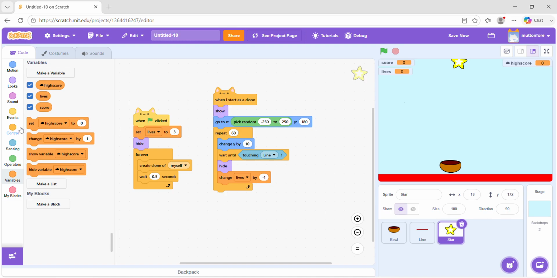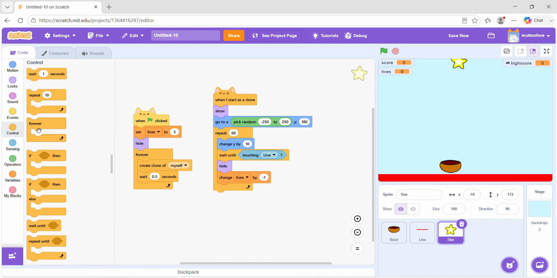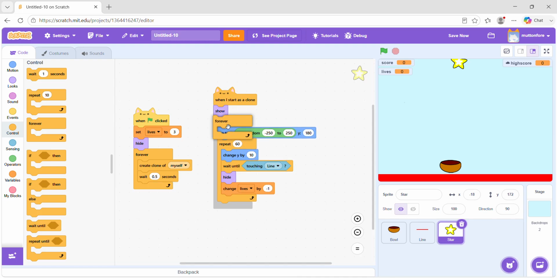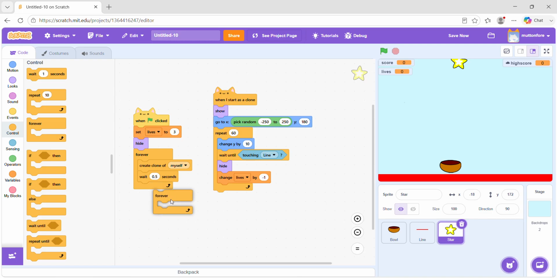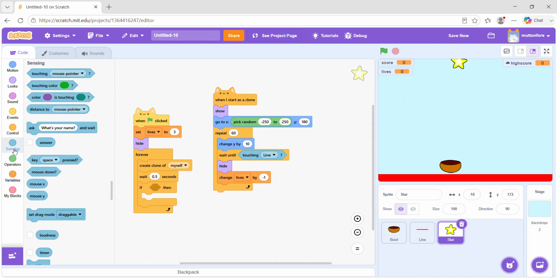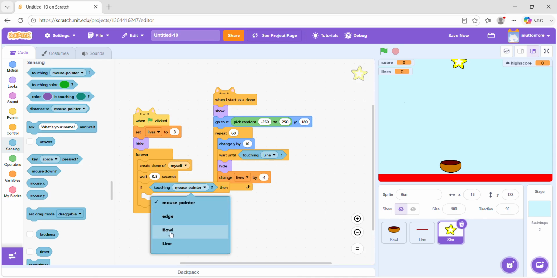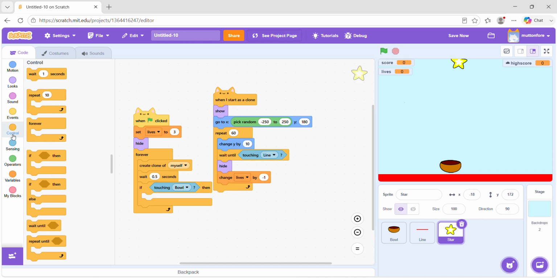Forever can be put in this. If it is touching the bowl, then change.